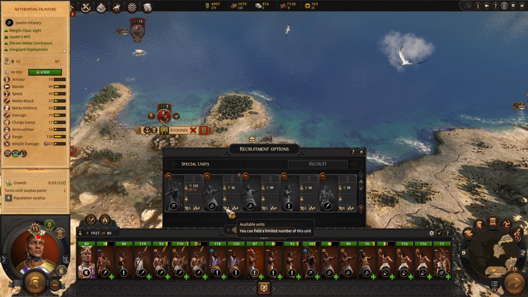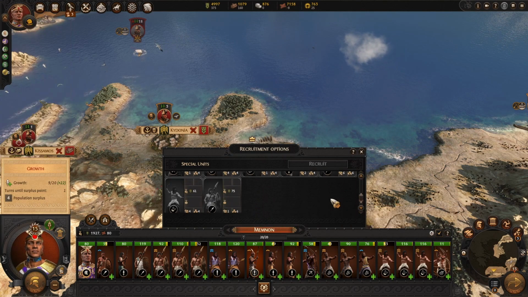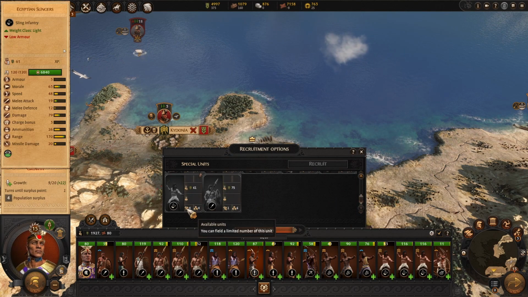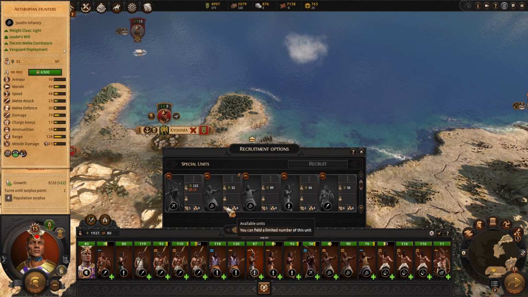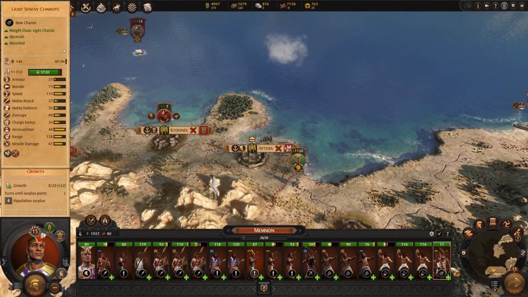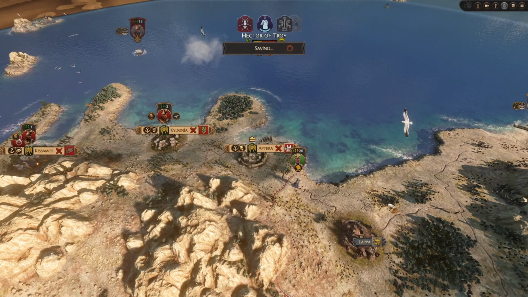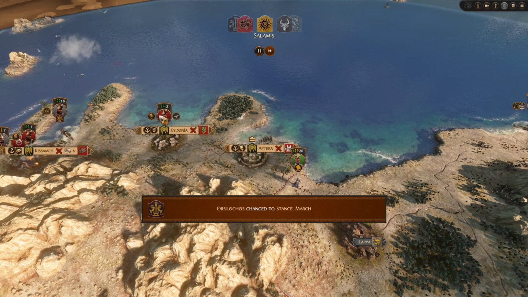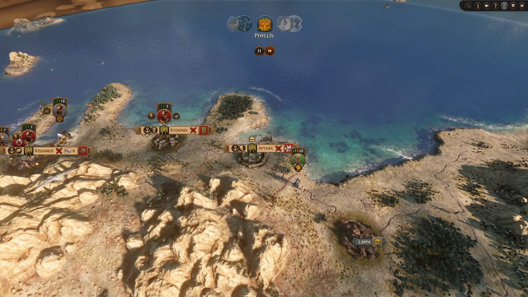So we have the maximum amount of Ethiopian hunters, maximum amount of Ethiopian tribesmen, and maximum amount of Egyptian slingers. So we gotta watch out for that too. But so far so good. Let's continue here. Wonder how he's gonna respond. They're at war. Now if he takes this city, I'm gonna have to go to war with him.